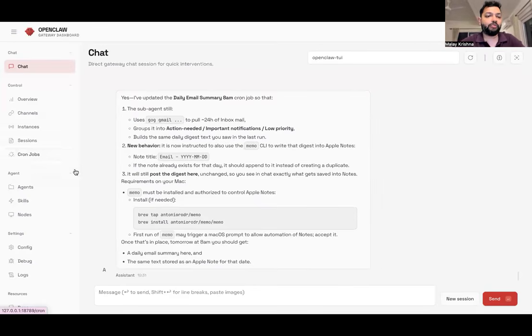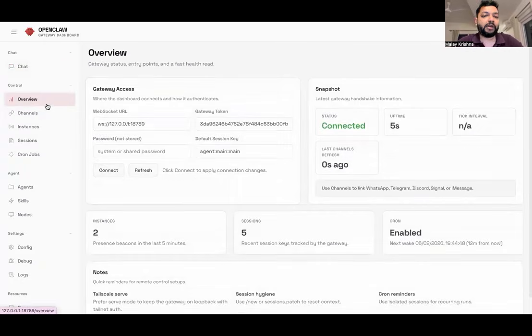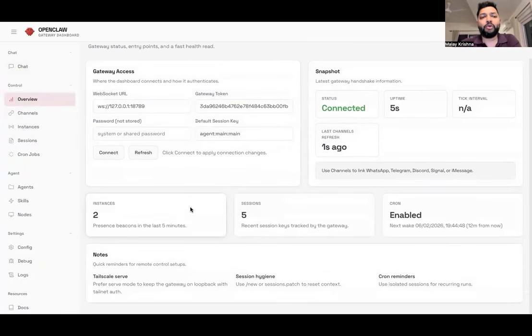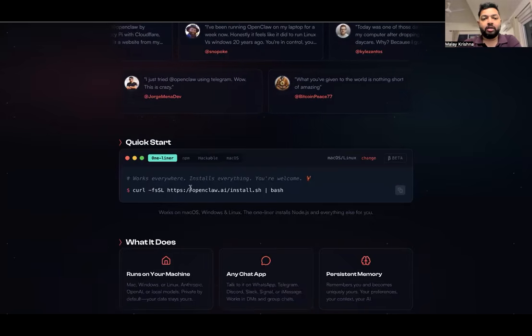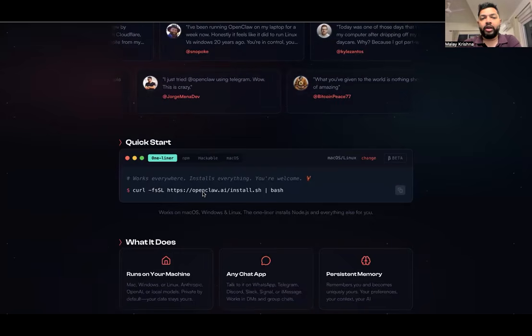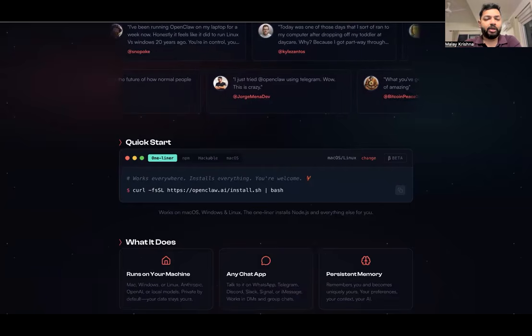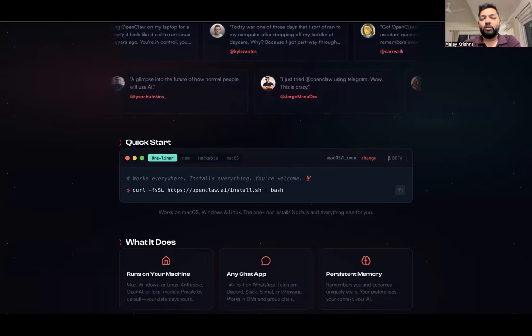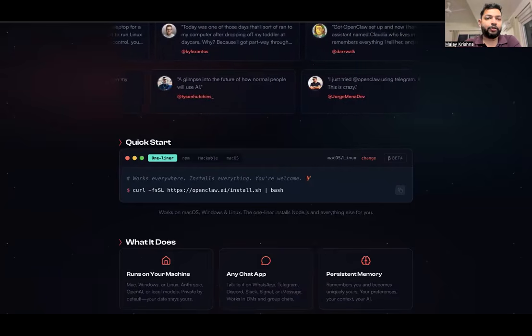So coming back to the other use case, which is the external linkage, this is pretty good, pretty nice, and pretty straightforward. I'll just show you a little bit around the other things as well. The overview is okay. It's mostly technical stuff, just the fact that it's connected. Remember, we did not do anything special. We just copy pasted this code into our terminal. It may ask you the password, etc., based on what system you're using. So if you want to experiment, just give that password, you'll get access to everything.